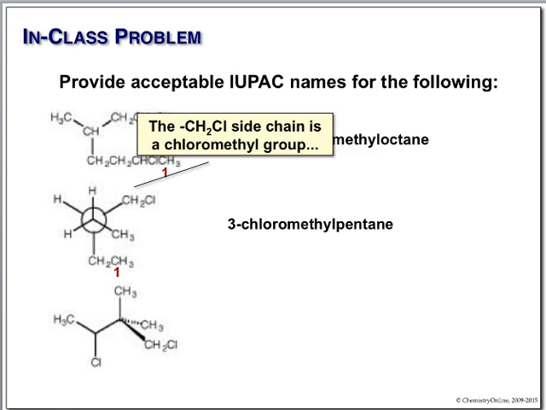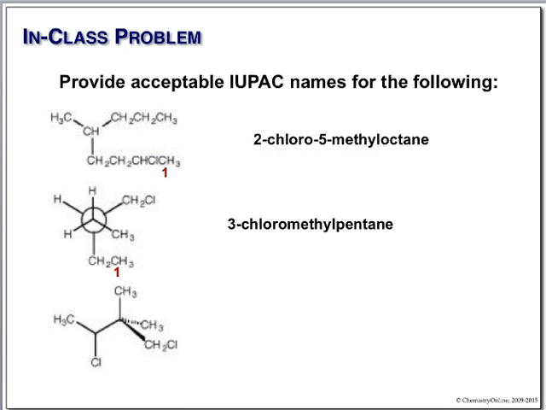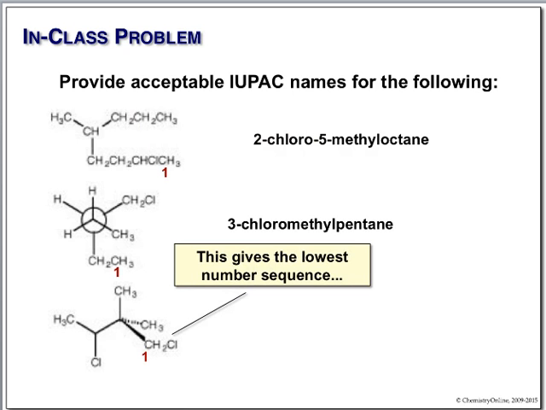If we let this guy be carbon 1, we would have 1, 2, 3, 4 as our parent. 5 is better. And finally here we have a chloromethyl group here, a CH2Cl, and we have another chlorine dangling off here. Obviously we're going to have 1, 2, 3, 4 as our parent. We're going to let this be carbon 1. I think. There it is. Now it's carbon 1.